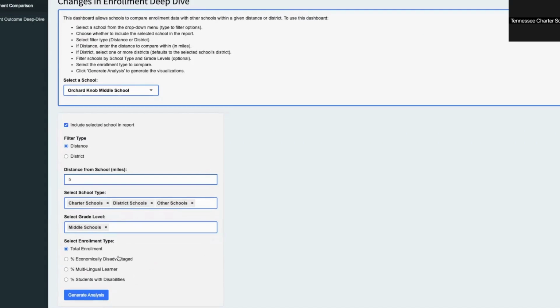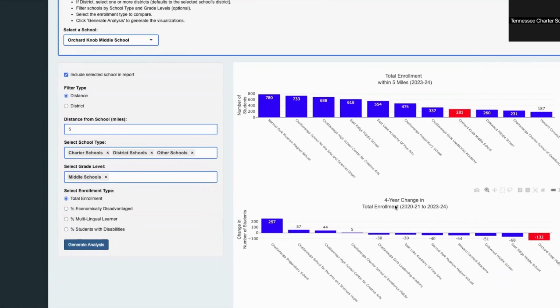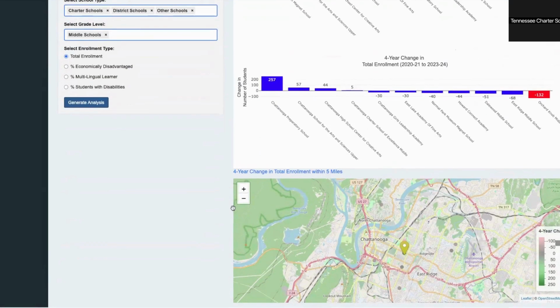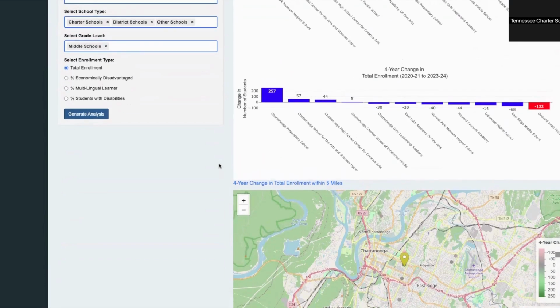We'll look at total enrollment. When we click Generate Analysis, we see overall enrollment rankings for schools within 5 miles. We also see 4-year changes in those schools. At the bottom, again, we have a map, and it shows us where those changes might be occurring geographically.